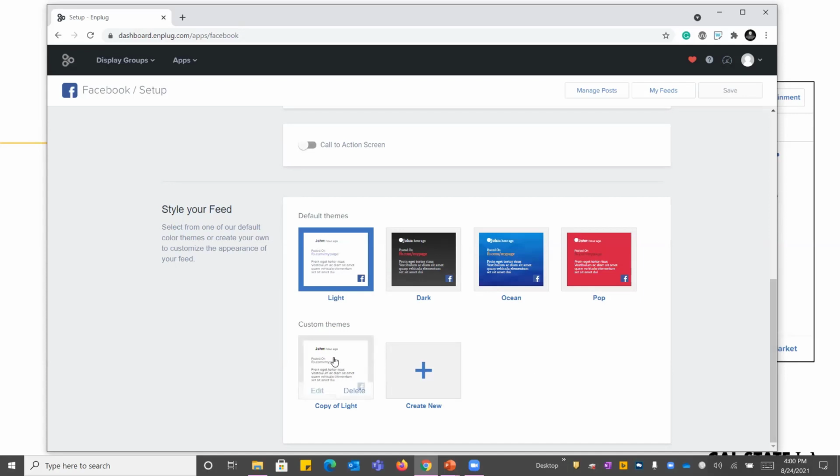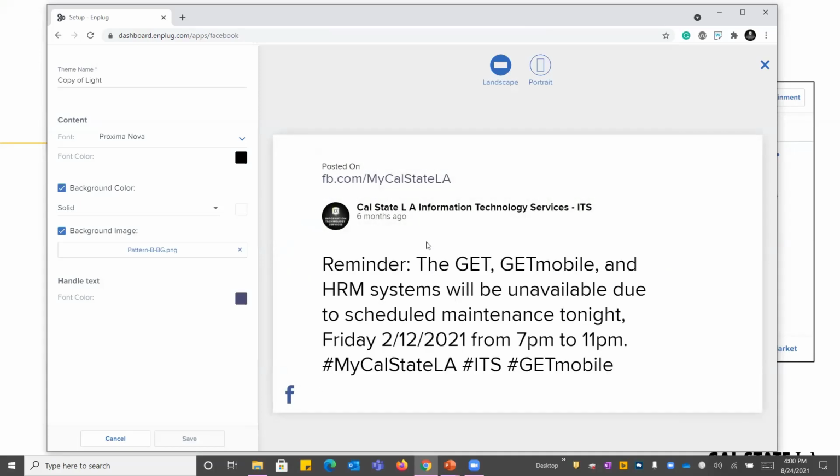So if you pick any colors here, for example, bad example, nobody really uses this much anymore, but if you happen to use yellow text on white, that's not recommended. But just to show you what the settings look like, once you click edit, it shows you a little preview of a certain post that you may have, and you can choose the content, font, the color, the background color. You could get really specific. You can even put a background image, but again, the simpler you keep things, the better.